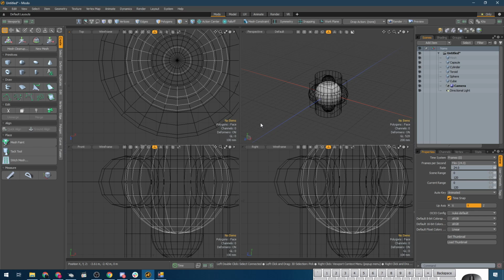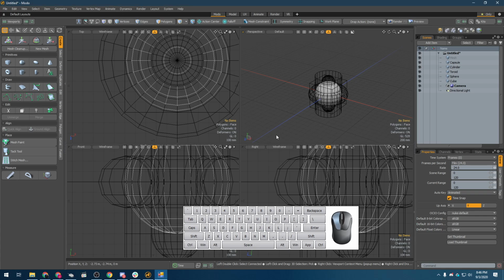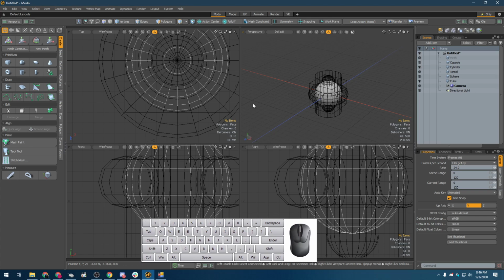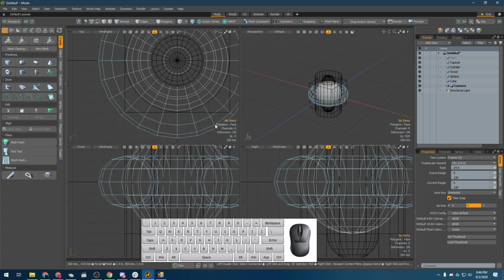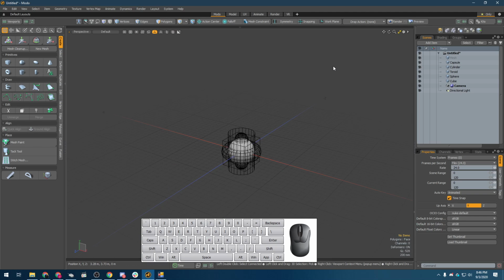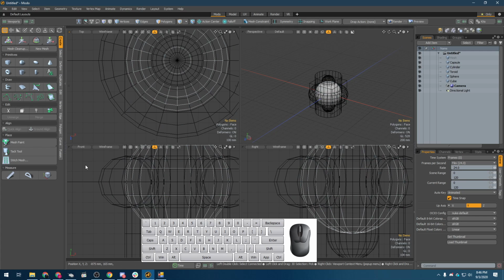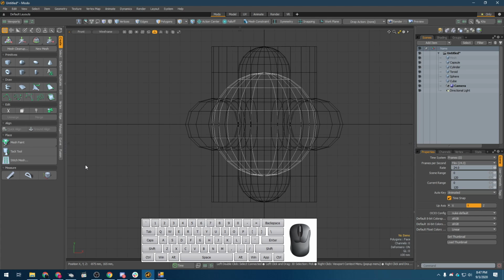Another thing to note here is that the 0 key on the number pad, so not on the main keyboard, but the one on the side, which I unfortunately don't have in this display, will let you full screen or minimize any of the panels while your mouse is in this viewport. That is essentially clicking this button for you as a hotkey. If I have my mouse up here and I press the 0 button, it's going to full screen it. And if I move my mouse to the front view here and I haven't clicked in that viewport yet, if I hit 0, it's going to full screen that one.